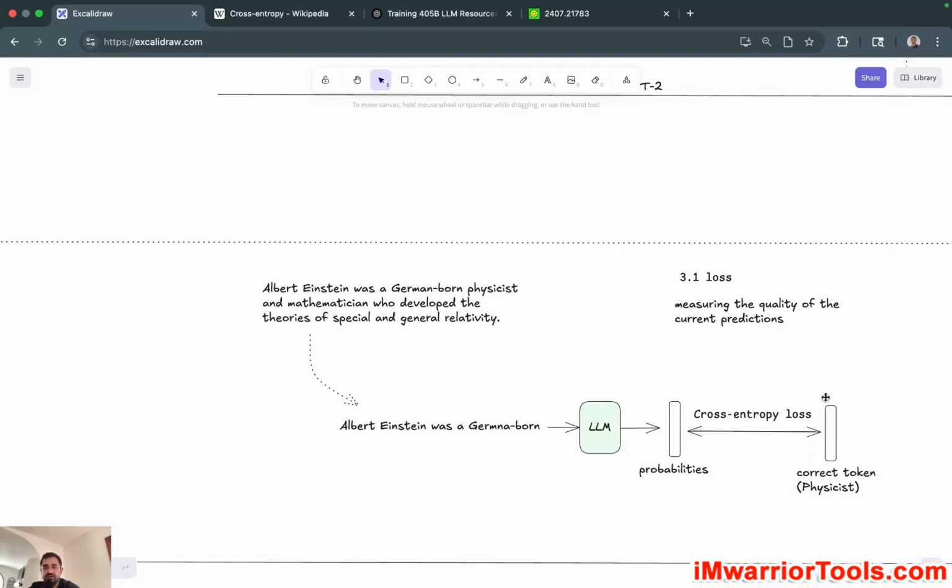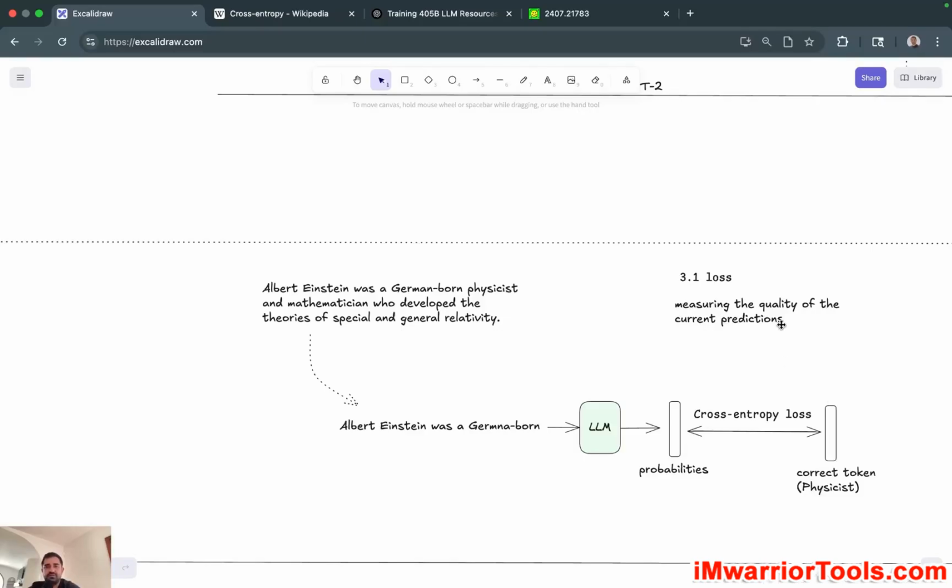So this vector, we can think of it as everywhere 0 except the ID of the correct token, the ID that corresponds to the physicist token. So that ID is 1, let's say it's here, and everywhere else is 0. And these are probabilities. The goal is to update the parameters of the LLM so that the probabilities are as close as possible to this vector.